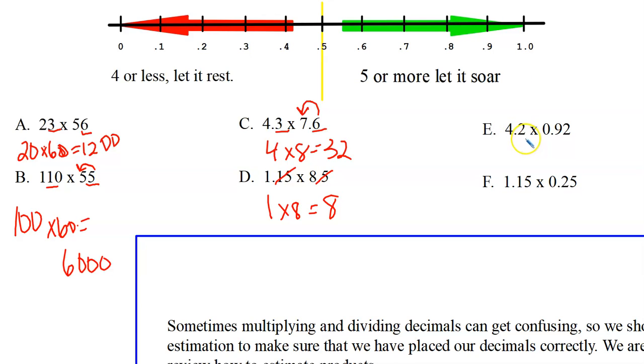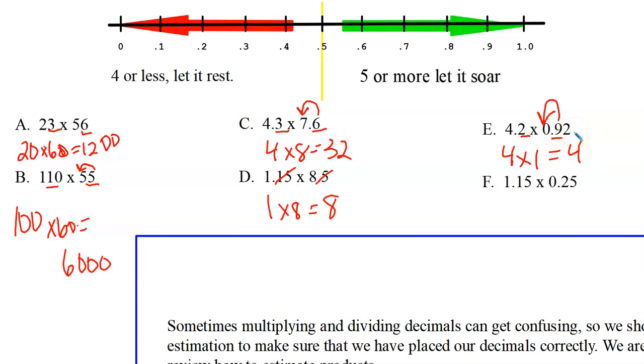All right, so this one has a decimal. I'm going to go ahead and say if it's 4 or less, let it rest. That is 2 is less than 4. So this 4 stays, and I have 4 times. Now this one's also kind of interesting. I could underline the 2 and estimate it as 0.9, but I don't want to do that, right? I like multiplying by whole numbers. So I'm going to underline the 9. The 9 is more than 5, so it's going to bump up the next higher place value, which becomes the 0 becomes a 1. So I get 4 as my estimate.